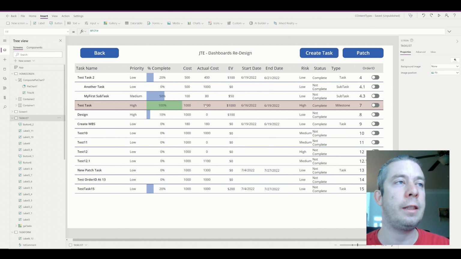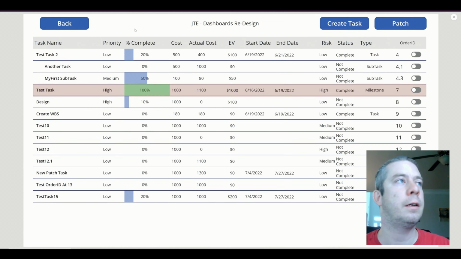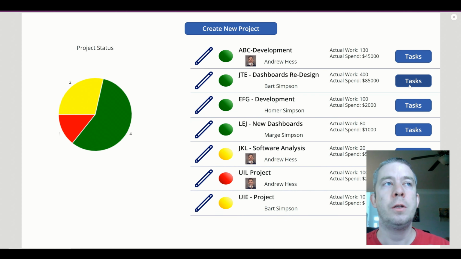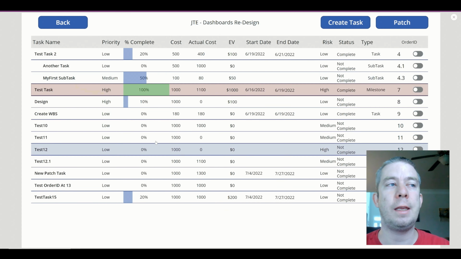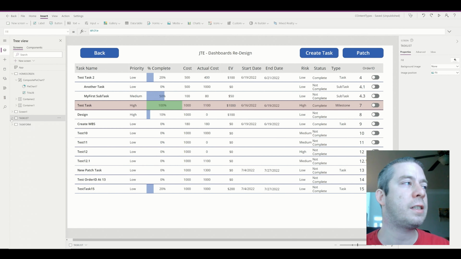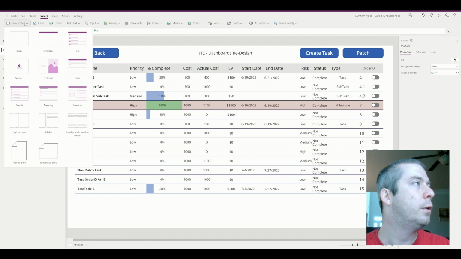And the charts are going to be on the task data. In the previous video, I did a chart on my project data. So this is my projects in total. So I have 4 green, 2 yellow, and 1 red. So now I want to do some on the task data per project. So on this one project, I want a chart. So I'm going to create a new screen. And this doesn't have to be a new screen. Like, there's some really cool things we can do, but I'm going to do it on a new screen for now. So we're going to do a new screen.